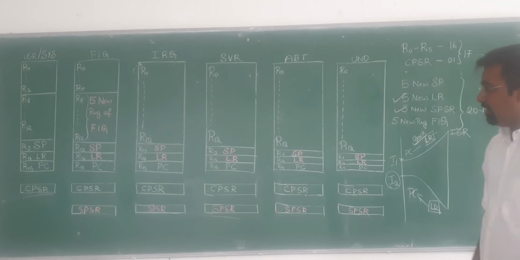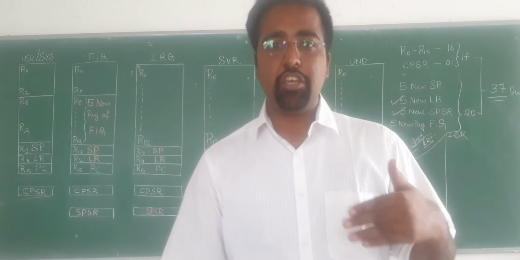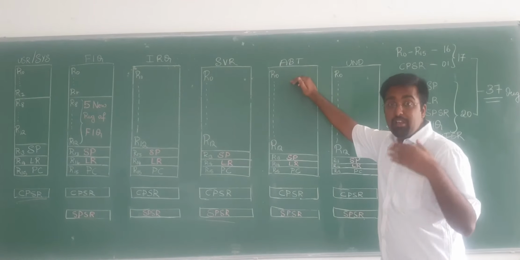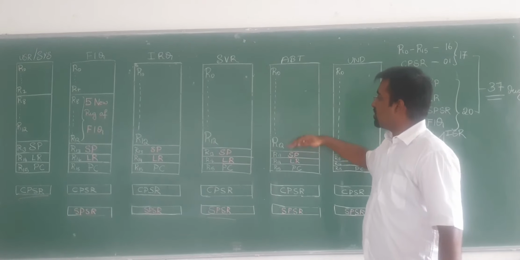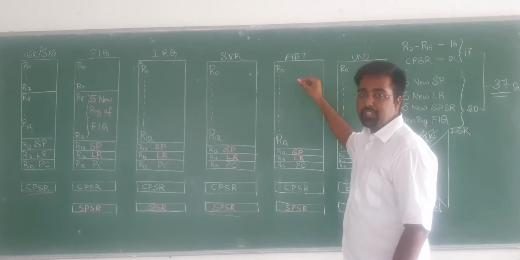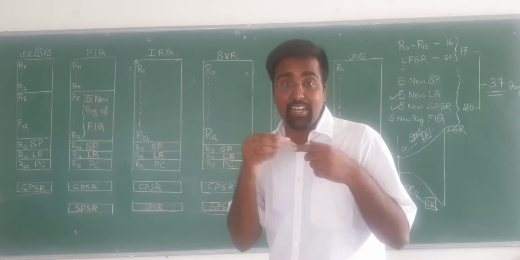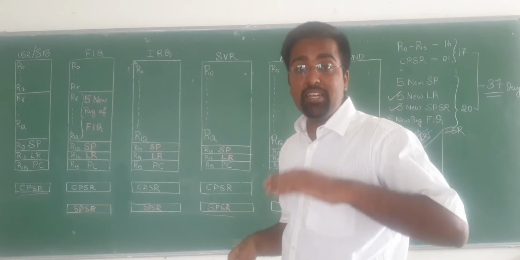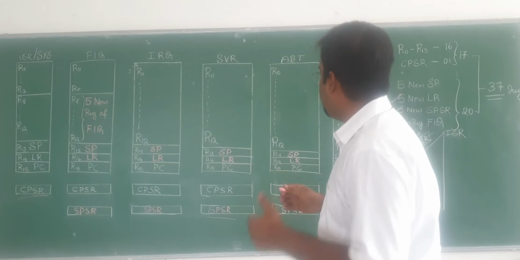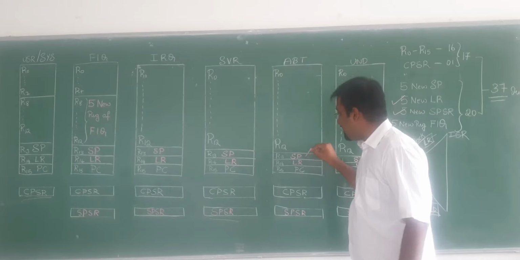Apart from this, when we start executing any instruction within any mode, let us say abort mode, we have several registers from R0 to R12. It will also consist of a stack. What is the responsibility of the stack? The stack contains the starting address of the memory location, which points towards the top of the stack. If the top of the stack is to be pointed to, we need a stack pointer. That's why we require SP here.